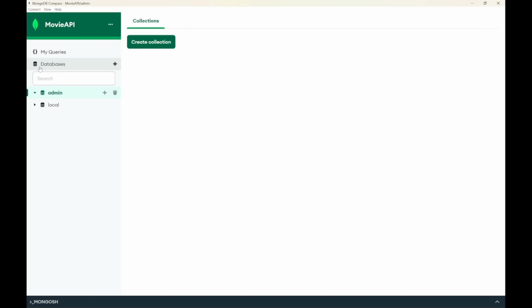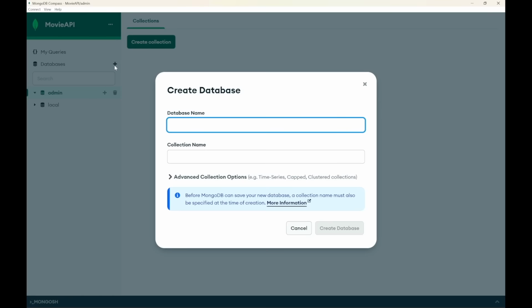To create a new database, you can always go and click this plus sign, and inside database name, let's put maybe, what should it be? Let's call it Movie API DB.